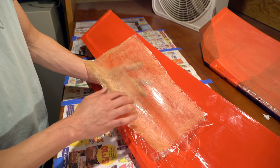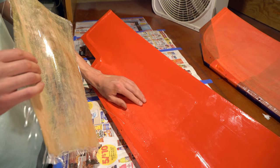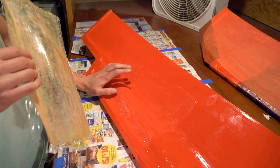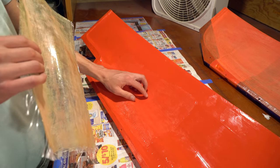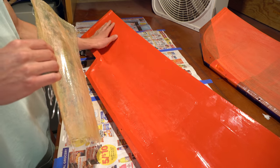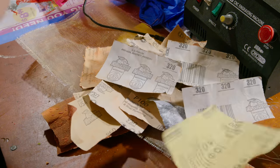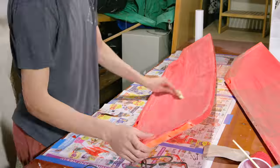I think the tooling gel coat, I could use it as it is, but I think I'll try and sand it flat. That's going to take a lot of sanding, though, because I'll have to start with a coarser grit sandpaper and work my way down to a fine grit sandpaper to get a smooth finish. I worked through quite a few grits of sandpaper all the way down to 600 and eventually got a pretty smooth surface finish that I was ultimately pretty happy with.